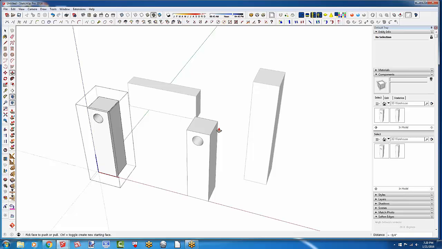There are a lot of people who have learned to use SketchUp where they've been taught to make a group first and then make it a component. And then they say, but then sometimes I find out I forgot to make it a component, so I just leave them all groups, or I can't remember that it's a component, so when I go to edit one of them, other copies get edited too.